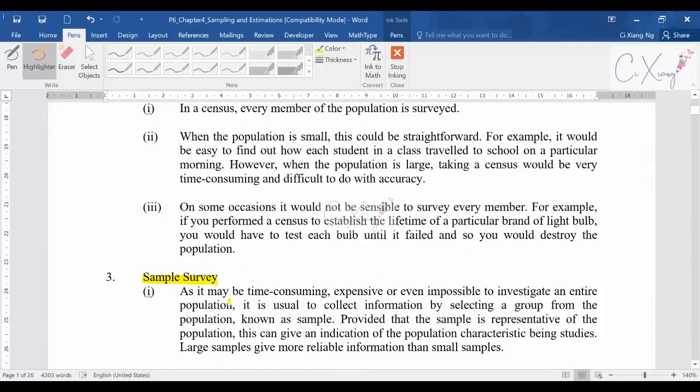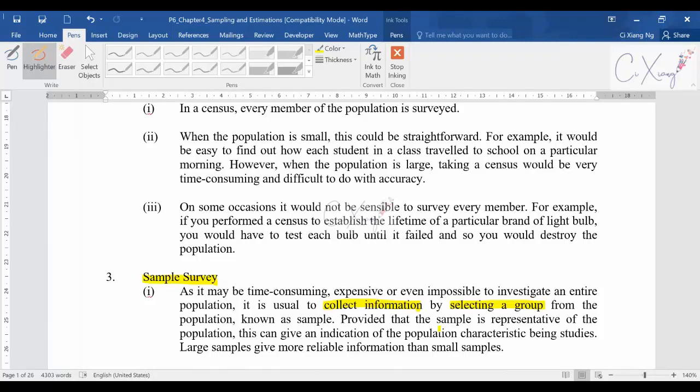So they come up with a sample survey, which means that we select some group from the population to collect the information. We call it a sample survey. We assume that the sample that we carry out the survey on is good enough to represent the whole population. Because actually you want to find the population value, correct or not?